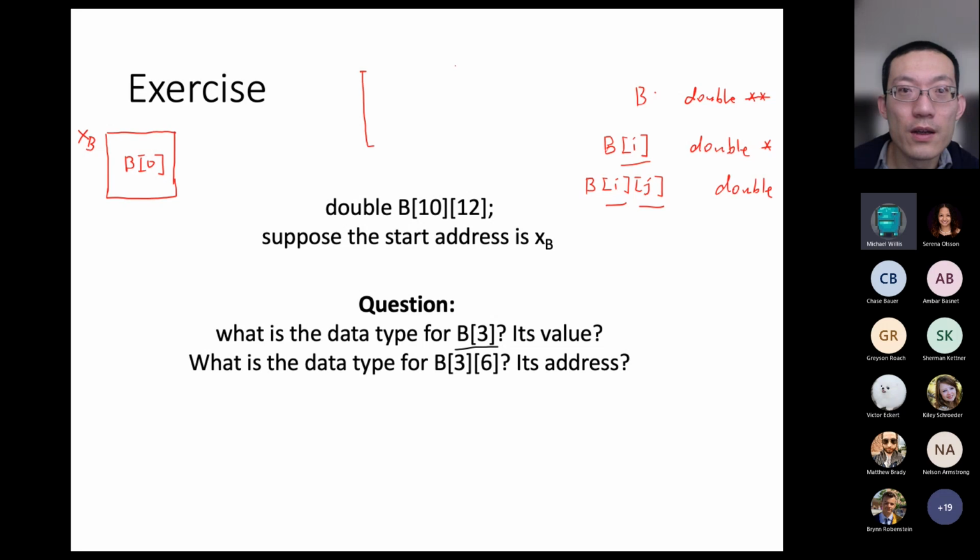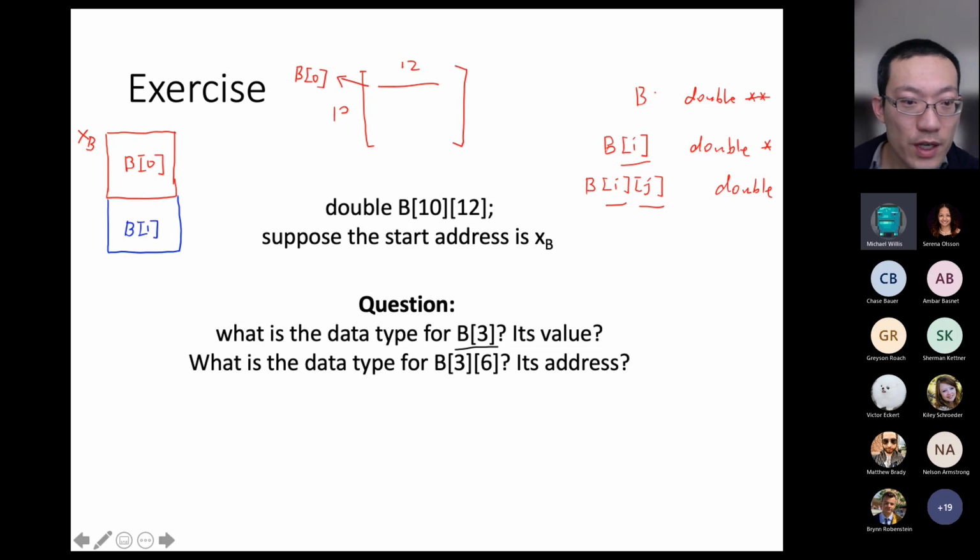I'll draw here. We have 10 rows, 12 columns. This is the first row of the matrix. We put that row into here. That is B0. We'll use this red box to denote it. We need B3, so we need to put down another box. The second box. This is the next subarray. We will put down B1. We can continue this process. Next one, we're going to be B2, and the last one is what we need. That is B3.